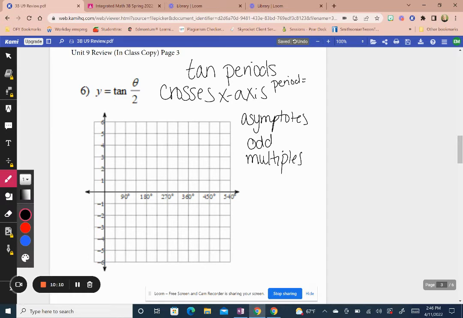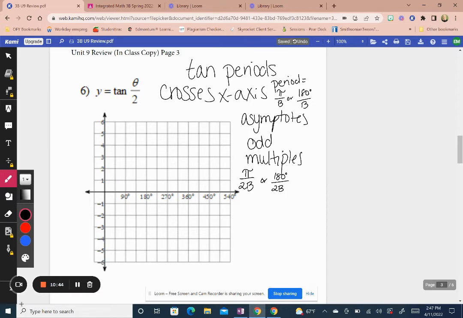Now remember, the period for cosine and sine is going to be different than tangent. So the period is going to be either pi over b or 180 divided by b. Okay, and then the asymptotes is going to be either pi over 2b or 180 over 2b. Okay, we're using degrees. You can see all these down here are degrees, so that's what we're going to be using.